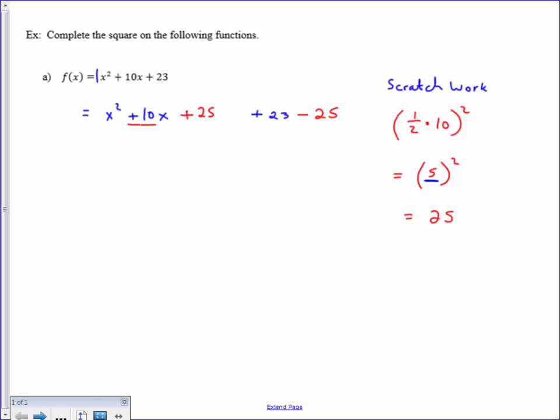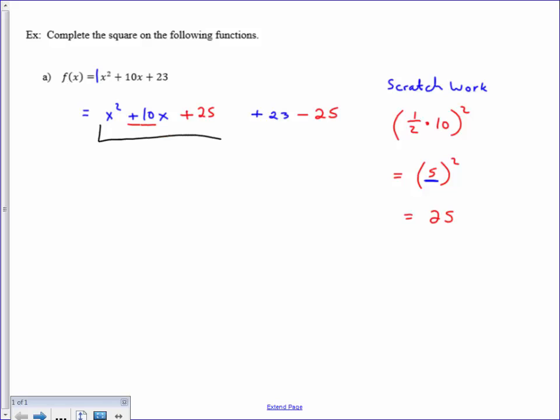Notice that this function that I'm dealing with, it's not an equation. I know that we see an equal sign originally in the problem, but it's not an equation because the left-hand side is just function notation. It's saying this is the name of the function. So I can't add 25 to both sides of this equation because it's not an equation. Instead, what I can do is add the 25 to certain terms, and on the very same side, take the 25 away.